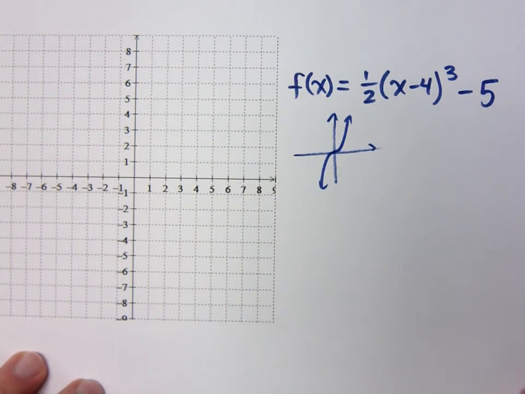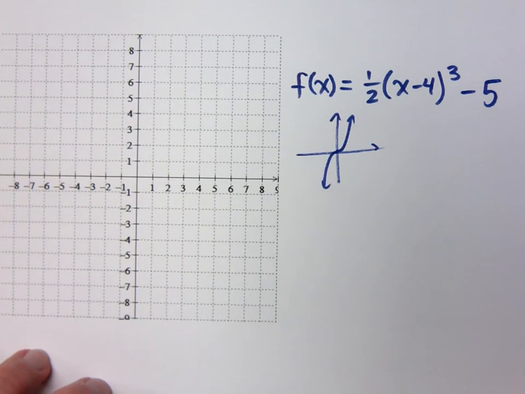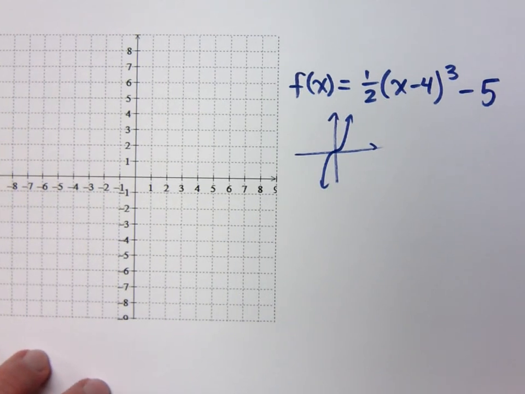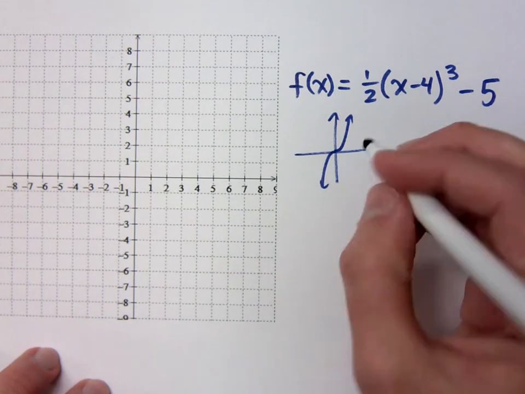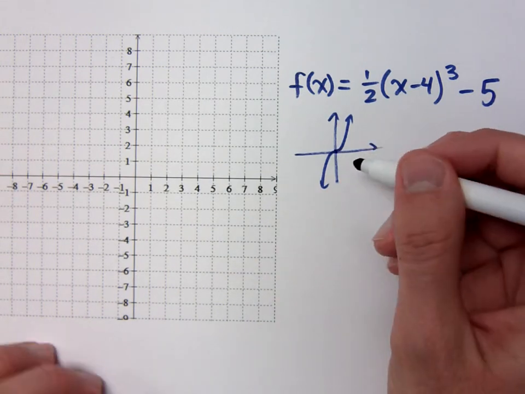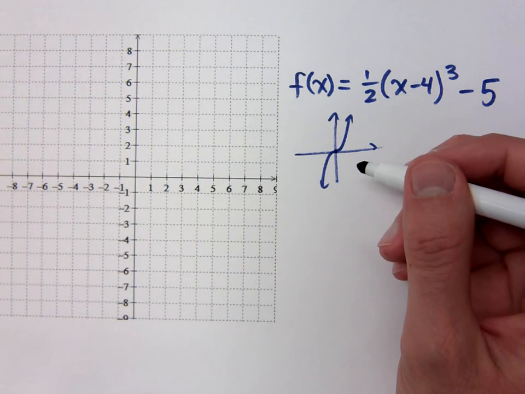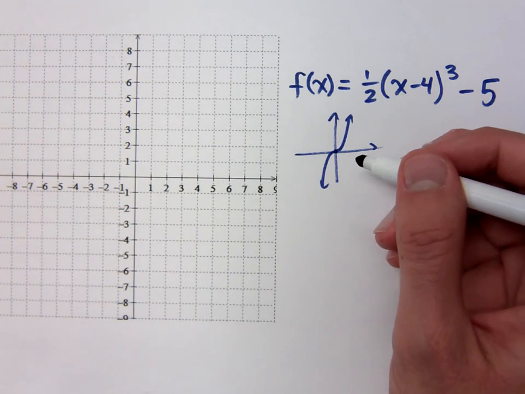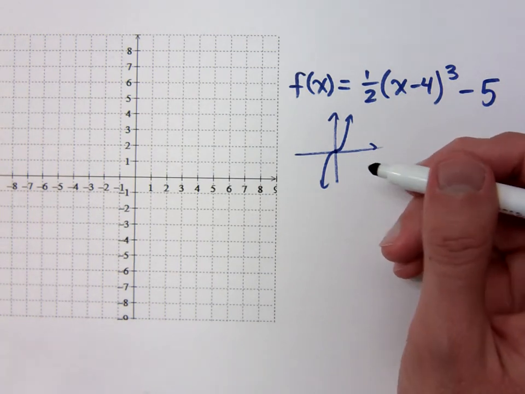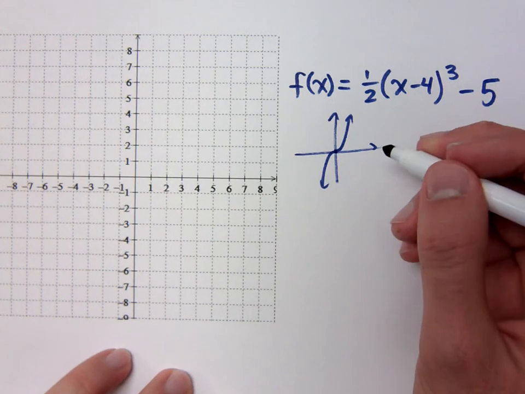What else can you tell me about it? The vertex is down 5 on the x-axis. This guy doesn't really have a vertex, so I'm going to have to stop you on that. What do you call that little inflection? It is a point of inflection, but I'm not sure it has a special name like a vertex. So what do you call it? The little point in the middle?